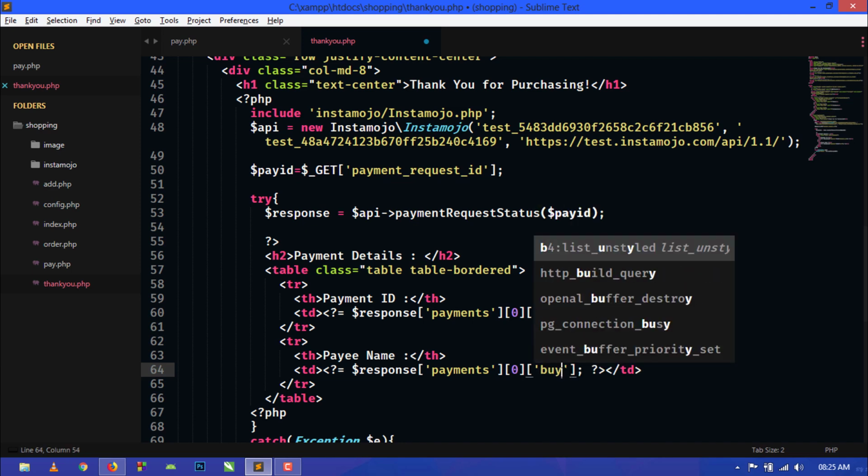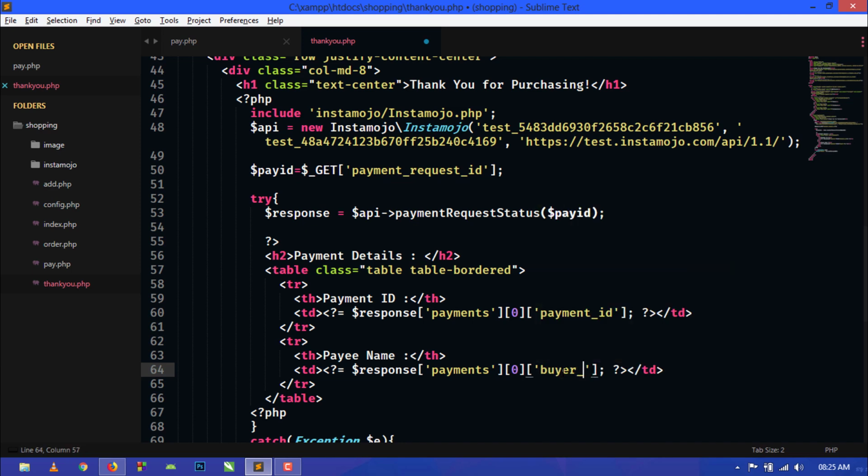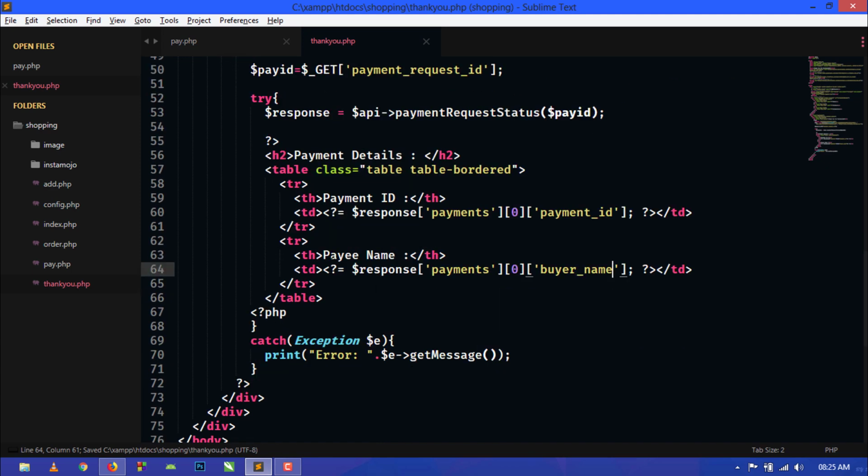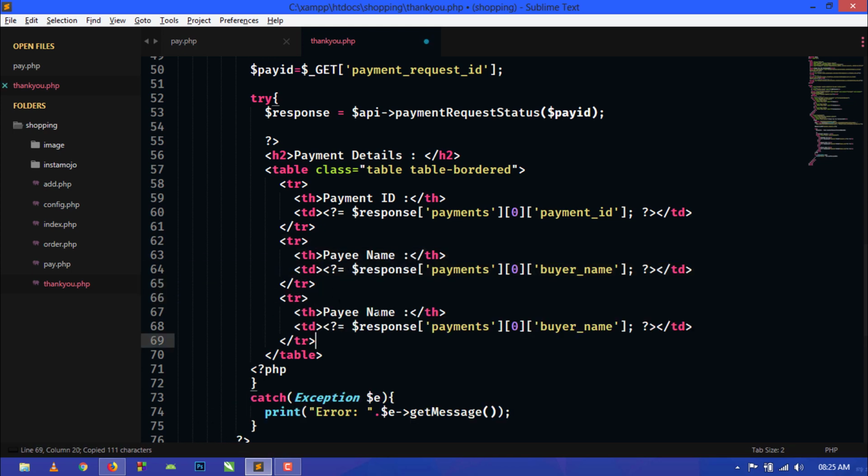Now we just have to change the buyer name, just copy the same thing, and here payee email, and you just have to change here buyer email. Okay, and if you want to show the phone number, then you can show like this.